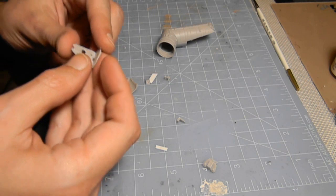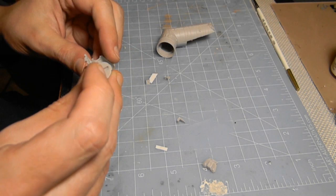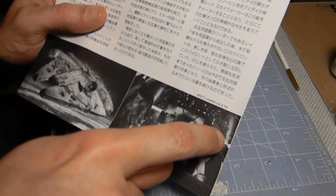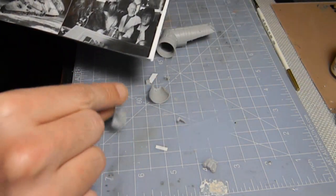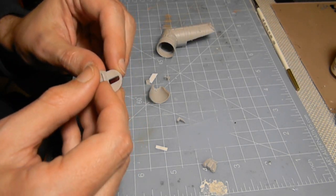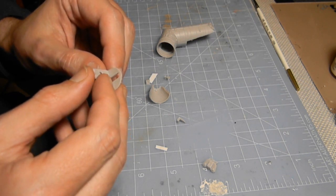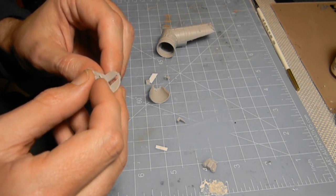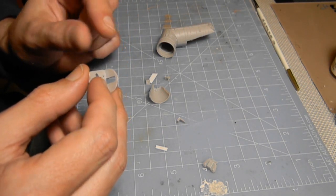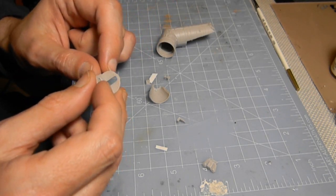This is a lot of chopping. The other thing I'm going to try to do is detail up the cockpit a bit. You know, there's supposed to be buttons and doohickeys all over the place. And there's nothing here. So I'm not too sure about how I'm going to do that because it's a lot of work at a tiny little scale. I thought about using photo etch brass. They make screws that are more like rivets, so actually, yeah, they're rivets, to put on there, but that's a lot of work.